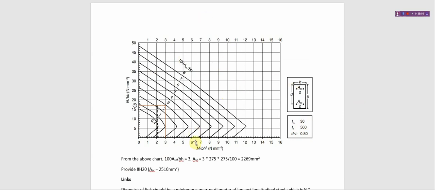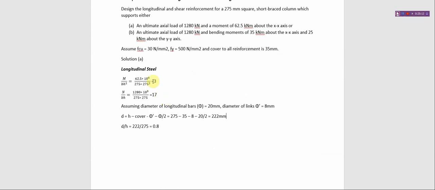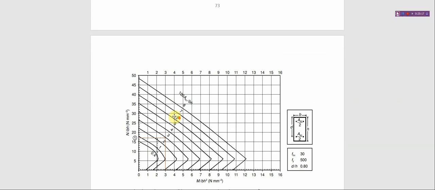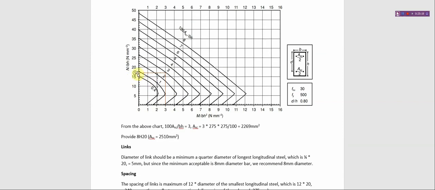How do we use this chart? You can see that we have M over bh square and N over bh. All we need to do is look at the value of our M over bh square, which is 3, and the value of our N over bh, which is 17. So we move 17 here, and 3 here. You can see where this red value is. It's meeting at this point here.